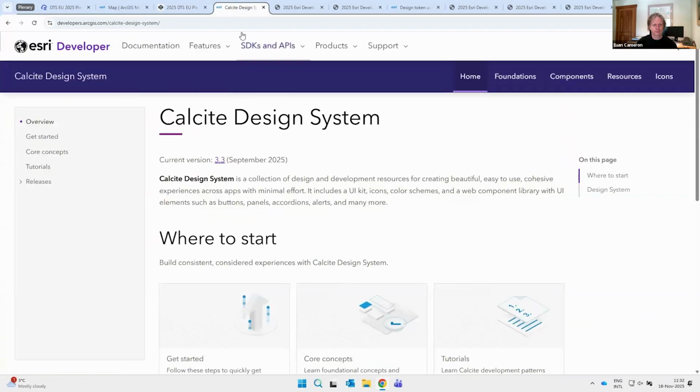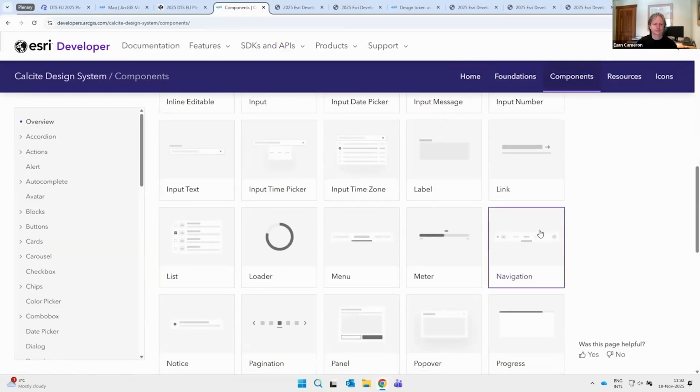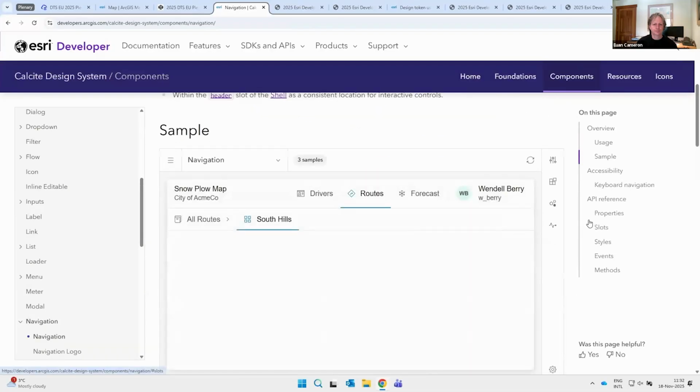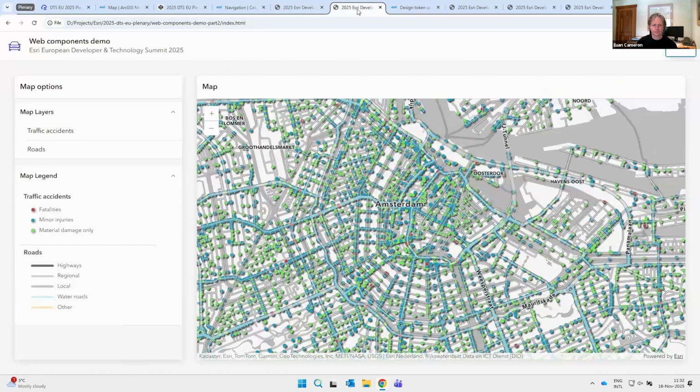I'm using Esri's calcite design system, where we offer many configurable components and a large collection of icons. And one of those components is the navigation component. So I already started, and here in this app, we see on the left side the panel, and on the right, with the same line of code, the map with the components. I prefer to have my legend and my layer list on the left and have the content of my notice in the navigation. So here we see the layer list and the legend on the left.